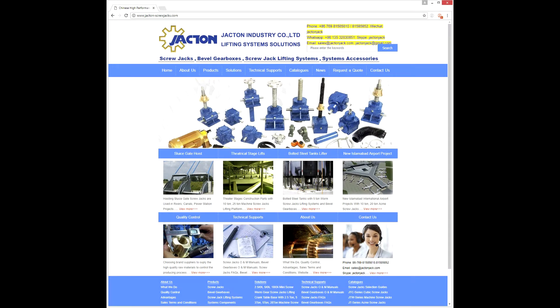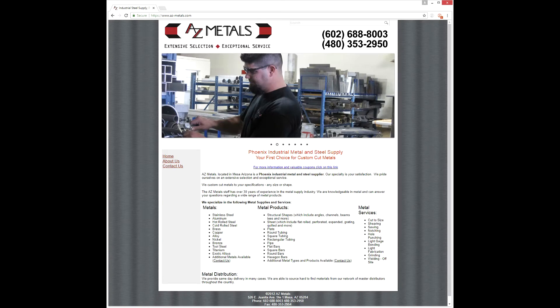The next thing was to figure out screw jacks, since that's the integral part of the entire thing. I searched the internet and found Jackton Screw Jacks, a company out of China. They were surprisingly easy to work with and very professional. They were expensive and took a while to get — I spent over $1,000 on the screw jacks alone. They're five-ton screw jacks, and I used those primarily because the main screw shaft is 40 millimeters, which I needed to support the 600-pound hardwood top. I bought the metal at AZ Metals here locally in Arizona — really wonderful folks, I highly recommend them. I gave them a parts list, got quotes, picked up the parts, and started welding.